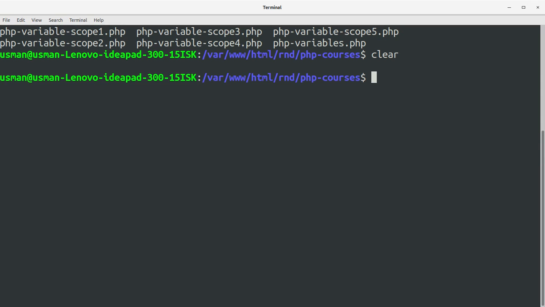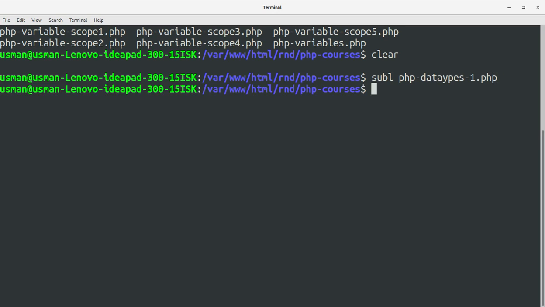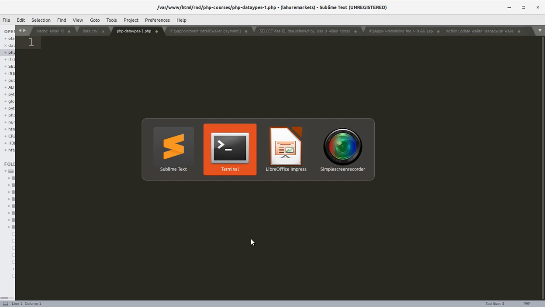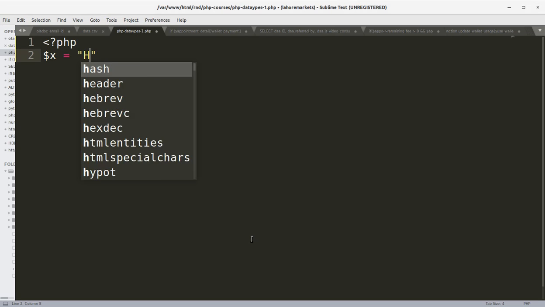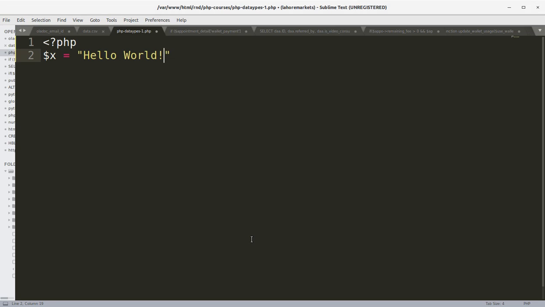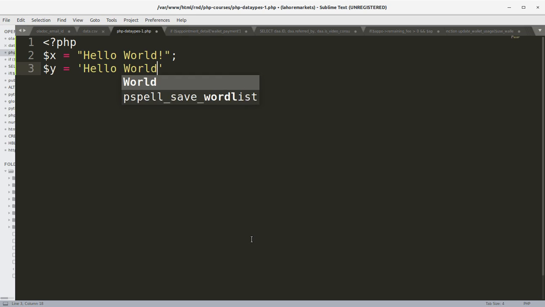So I'm going to create a project file for this, PHP data type 1.php, and I'm going to write this program: $x hello world, and then I have the y variable, and for this I'm using single quote.